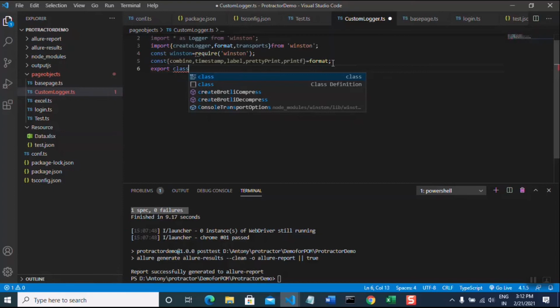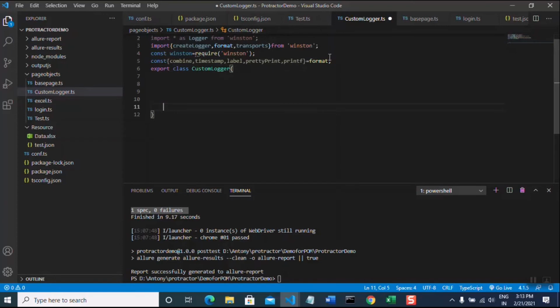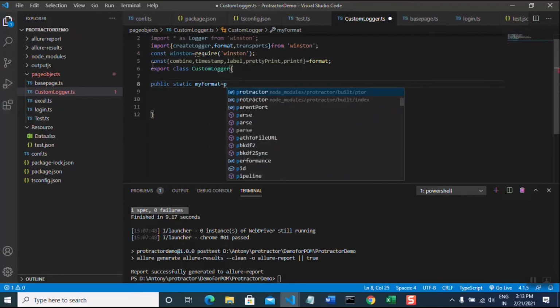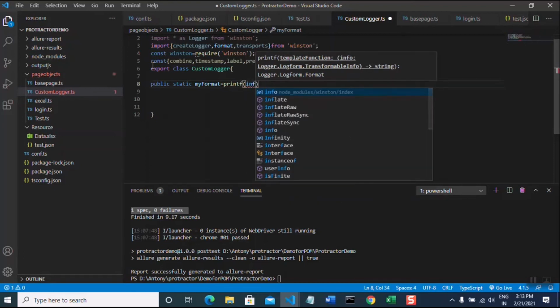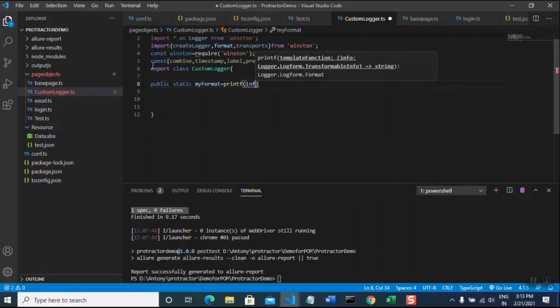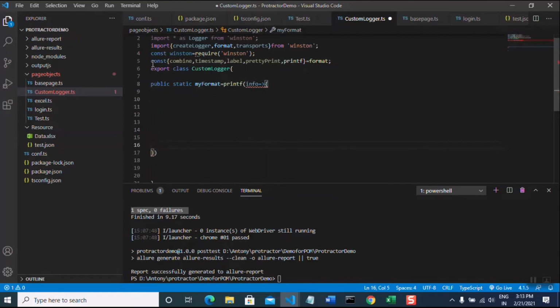Export class CustomLogger. So here, public static myFormat equal to printf, info equal to open close braces.